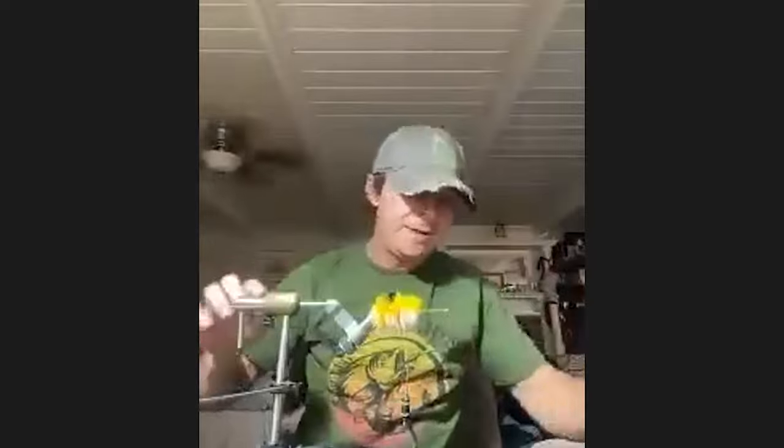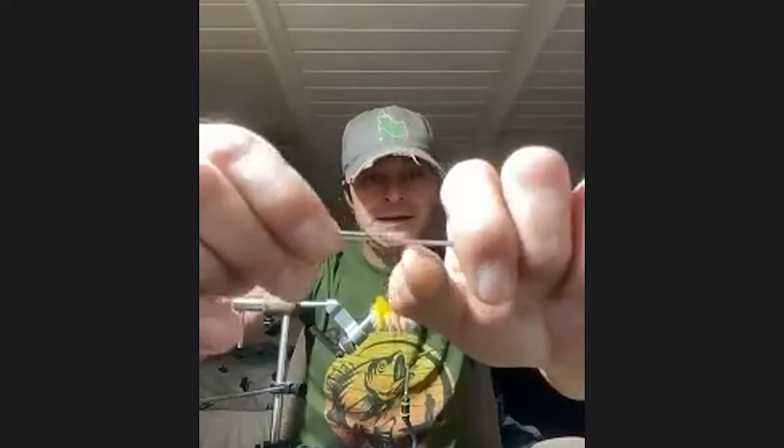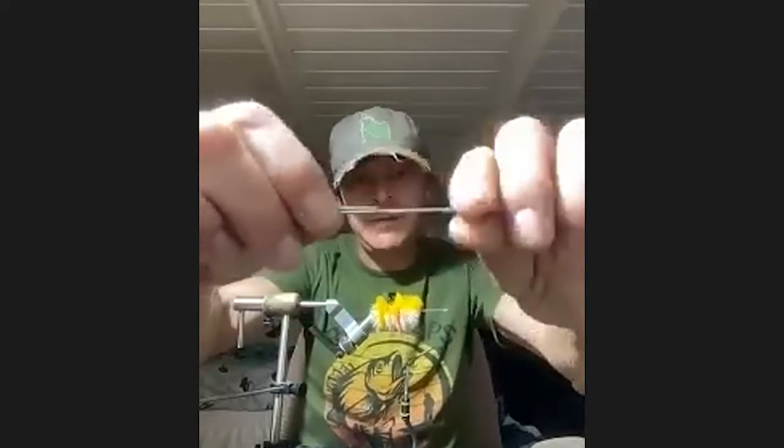When you get close to that, you're going to want to make sure your hair is stacked as close to the edge as possible, because you're not going to be able to tie in a stack of hair between the ends on just that single wire and pack it back over the top of that end. So you're going to want to fill up as much as you can when you get to the edge of it.